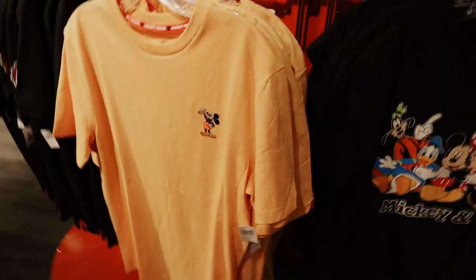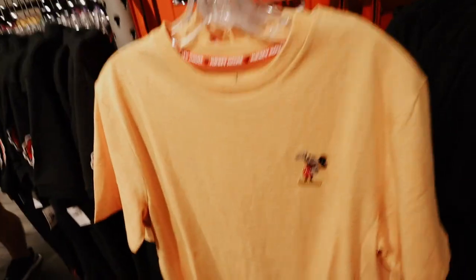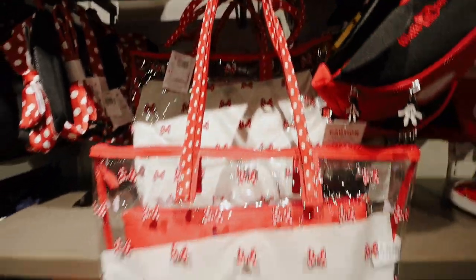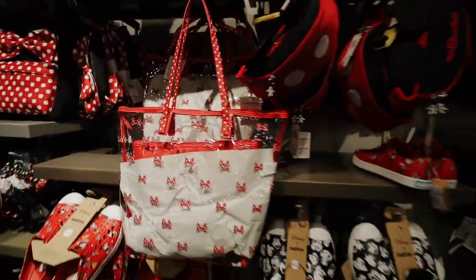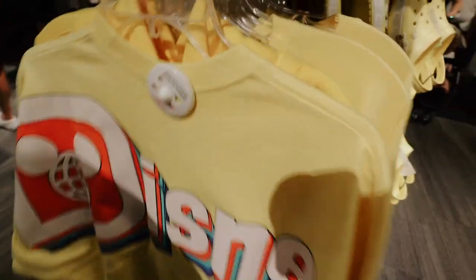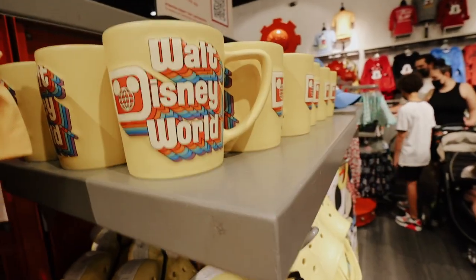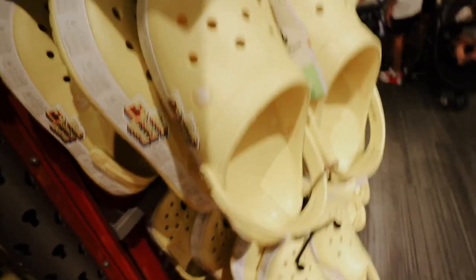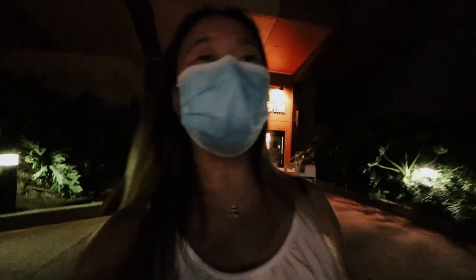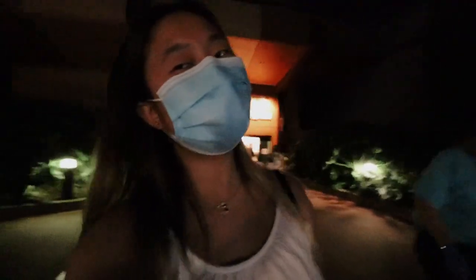Even though I'm trying not to wear too many t-shirts, I think that's a cute design. There's also a really cute pool bag — if you were going to the beach, I would use that. Oh my gosh, they have a spirit jersey, a hat, and a mug that all match my shirt and sweatshirt — even a crossbody! That's crazy. And that's going to be it for this portion of the vlog.